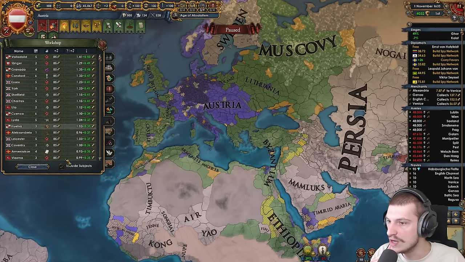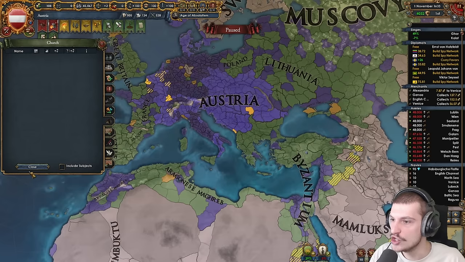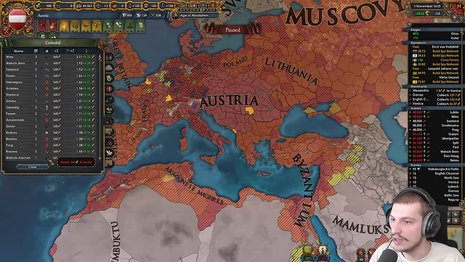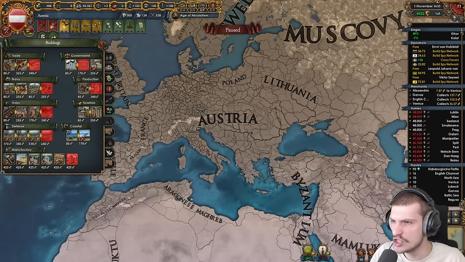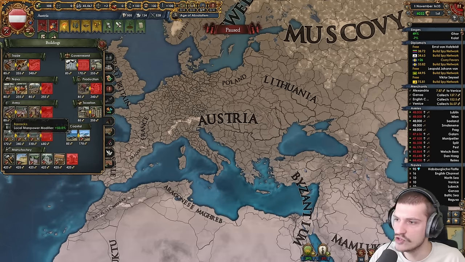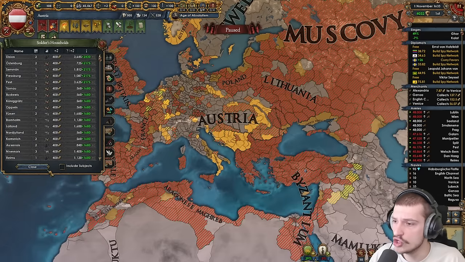In the workshops right here, let's take a look at that. Yeah, they've been built in every single province. Very nice. Churches, every single province, not upgraded to cathedrals just yet. In the army department, you don't really care about this. No manpower at all, interestingly enough. So actually, you should care about this. Build them up, build up the training fields and the soldiers' households as well.